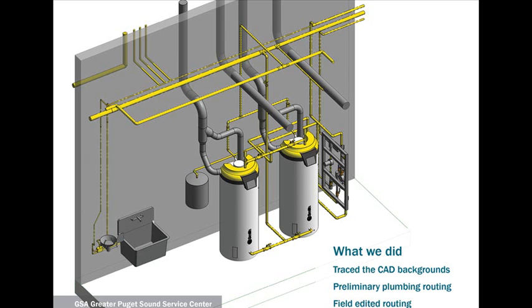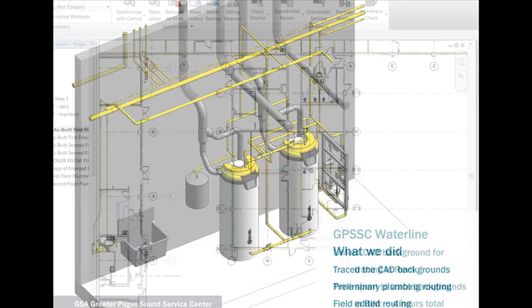We took the model as proposed out to the field. We got a laptop with a standalone license, and we just checked everything. And as we were checking it, we moved pipe. And we made sure that it included elevations and the system types and all sorts of stuff, so that we didn't have to spend a bunch of time in the field annotating everything and making sure that the heights were noted on the drawings. So it sped things up. After we had a good idea where everything was going to go, we took it back to the office and detailed it. And that basically became our 60% set at a 30% level.